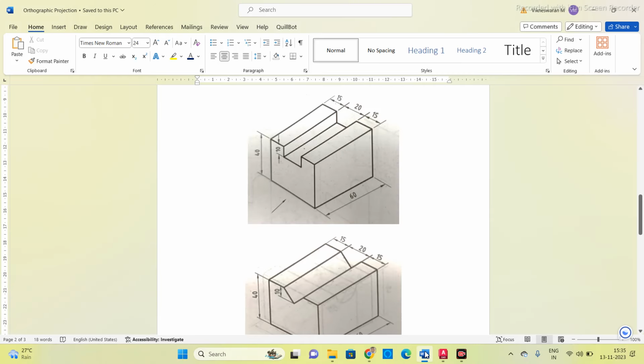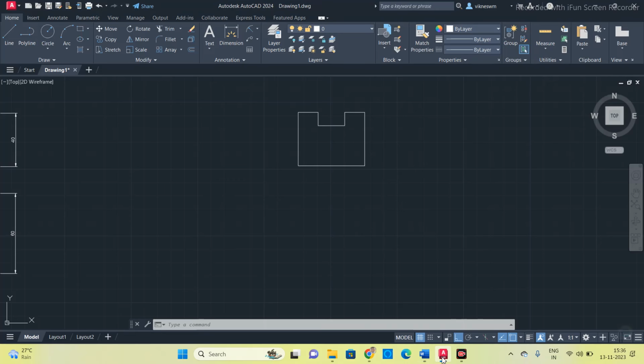Now we will go for the top view. In the top view you can see this length and this length. This length is 60 mm, which is given here, and this length is 15 plus 20 and 15, which is 50 mm. So go here, first take the reference from the front view. So I am marking a line for 20 mm. This 20 mm I am taking randomly. If you want 15, you can also take 15, also 10.